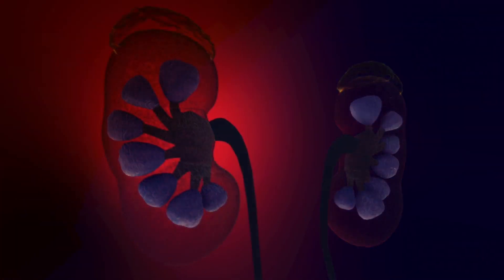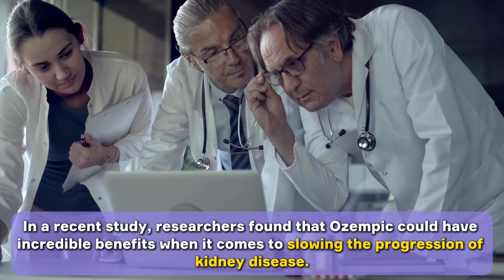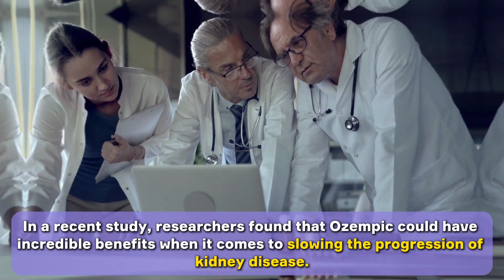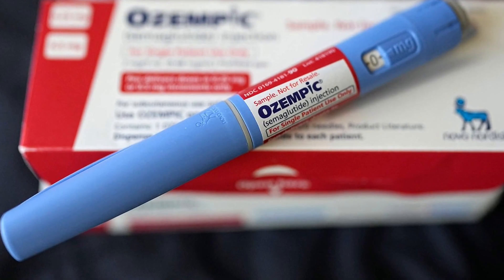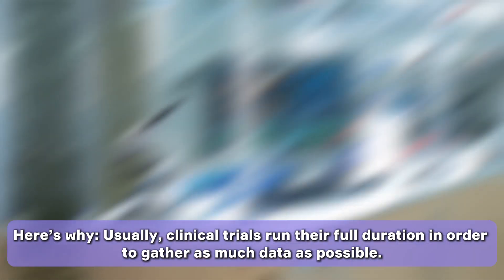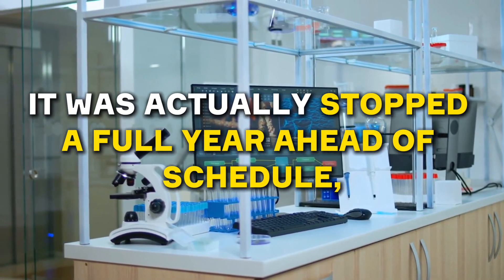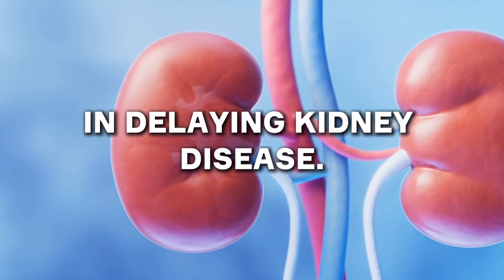But what's truly exciting is what it can do for kidney disease. In a recent study, researchers found that Ozempic could have incredible benefits when it comes to slowing the progression of kidney disease. It's still early days, but it's looking very encouraging. Usually clinical trials run their full duration to gather as much data as possible. However, in this trial, it was actually stopped a full year ahead of schedule, solely because it had already been proven to be so successful in delaying kidney disease.